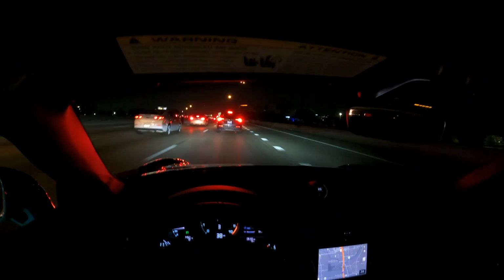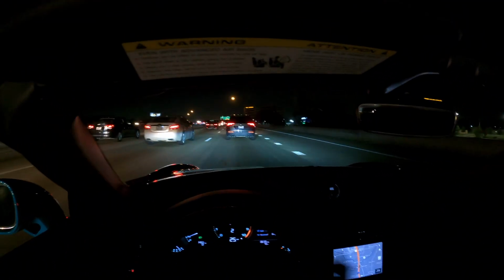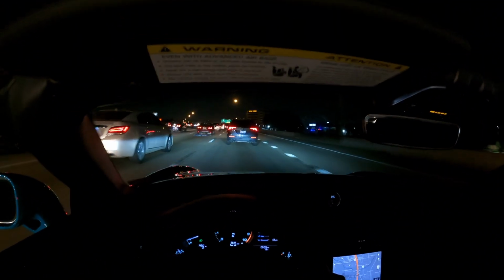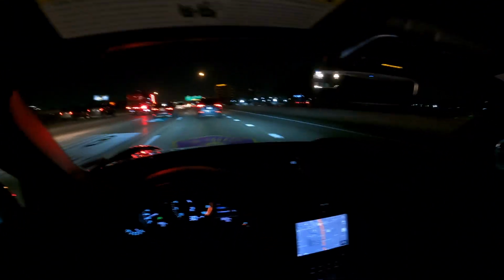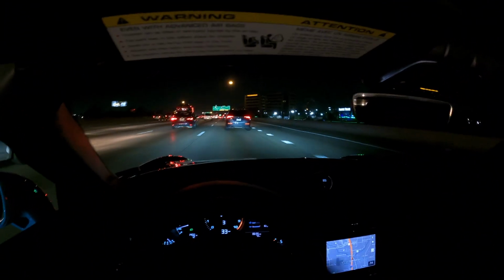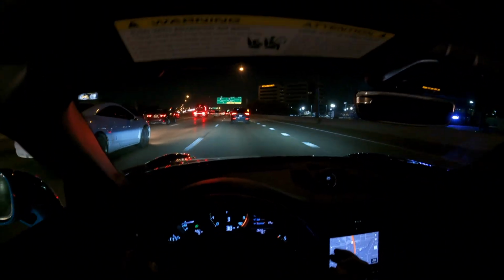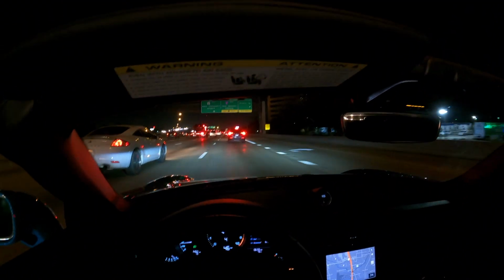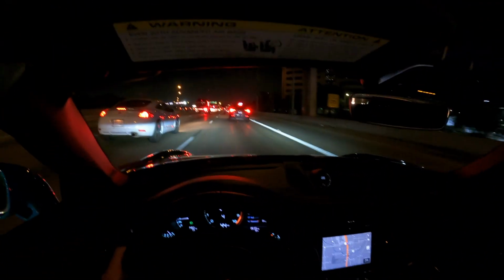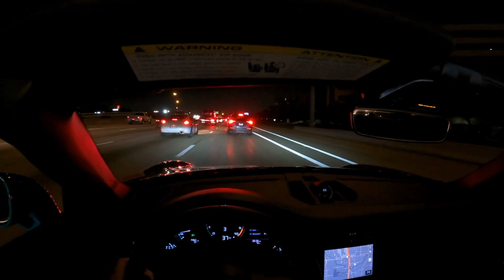So I've driven quite a few regular GT3s at this point. For those of you that don't know, I am in sales for Porsche, so I've been doing this for a little over 4 years now. It's my first time driving a Speedster for any length of distance, and what I can say right off the bat is this is totally different than a GT3. I mean, the gearbox feels very similar to that of a GT3, but still it's ever so slightly different.